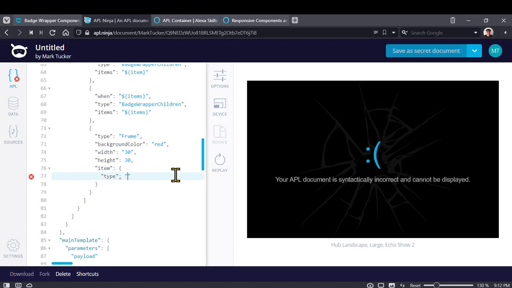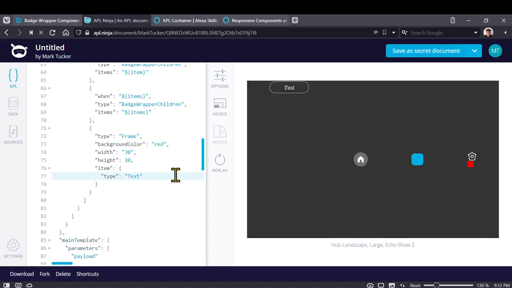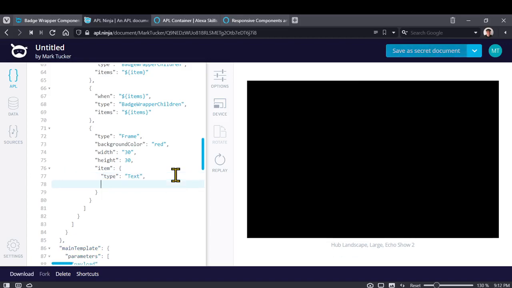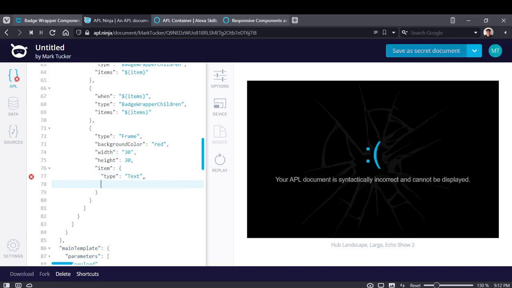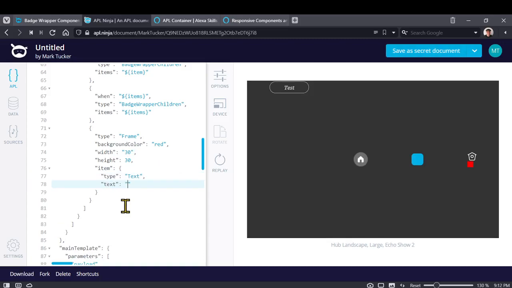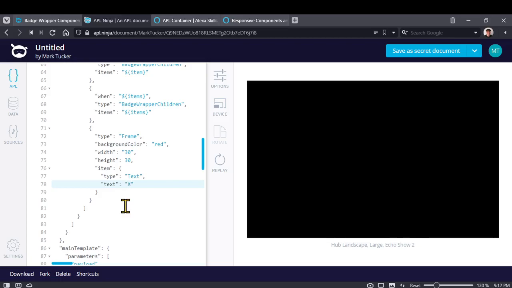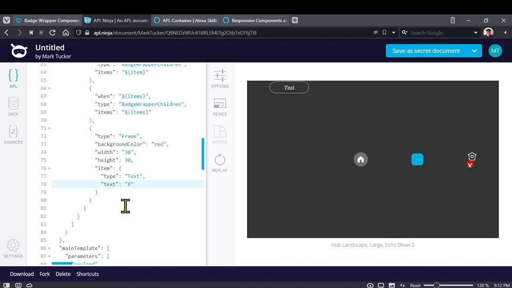So here's the text component, and we want to be able to specify that the text that we're going to have is going to be, there we go. The font size doesn't fit, but you can see that we've got text in there.